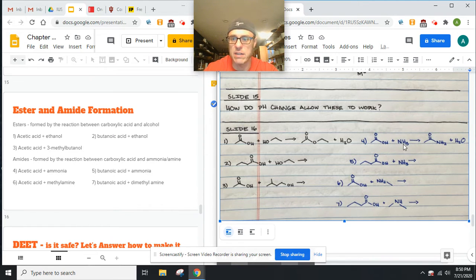All right. When we start talking about a reaction to form an amide, it's a carboxylic acid, and that's going to react with an amine, a nitrogen containing compound. And we go through and get the same thing. All right. Now, the number of R groups on the nitrogen is going to be dependent upon what sort of amine the acid reacts with.